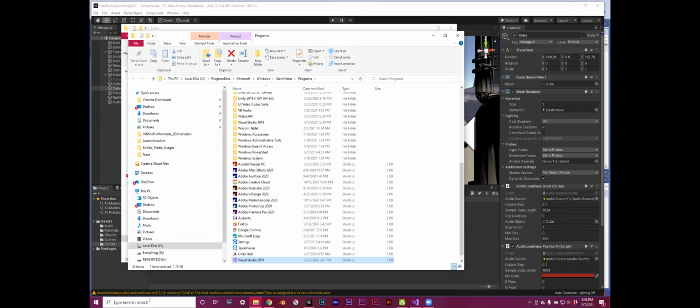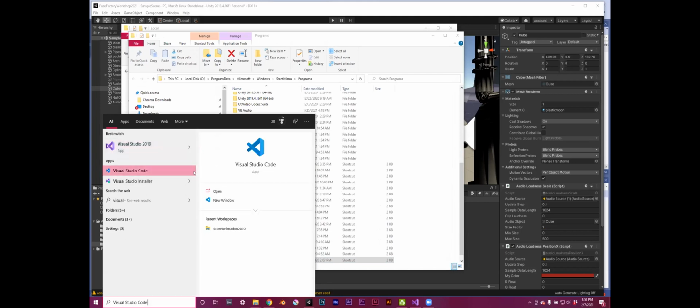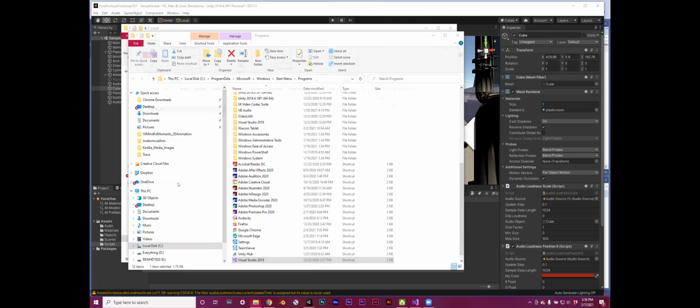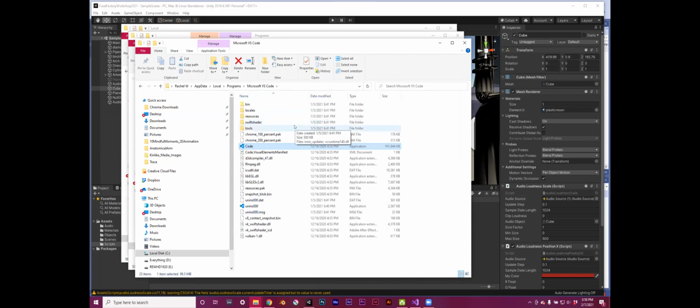Oh, wait. Open file location. That just gives you the shortcut. But if you right click on the start menu shortcut, everything that shows up in open file location is just how Windows organizes all of the links that it puts in the start menu. So that's not the application itself, it's another shortcut. So if you right click on that file, and then open file location, good.